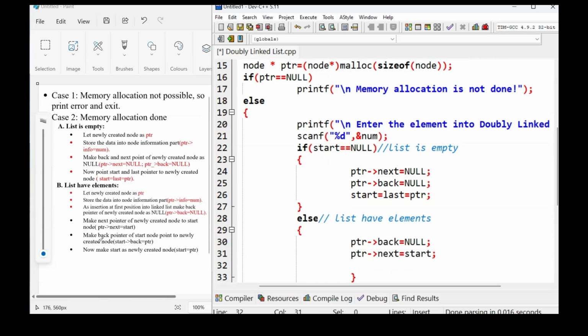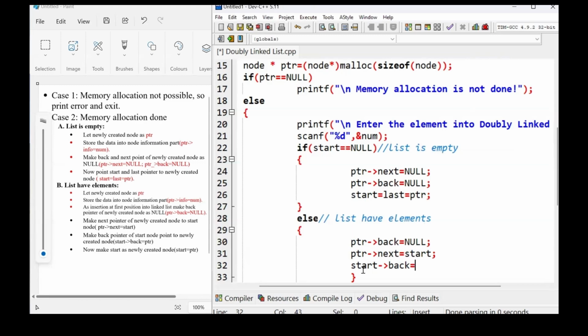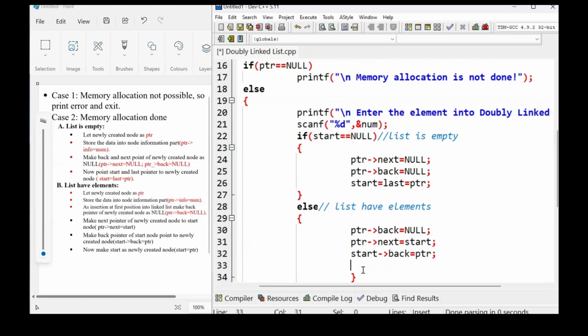After that, make the back pointer of start point to the newly created node, so start back equal to ptr. Then we make start the newly created node, that is ptr.